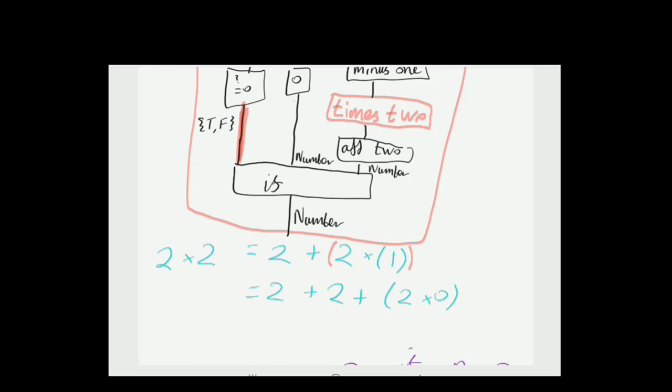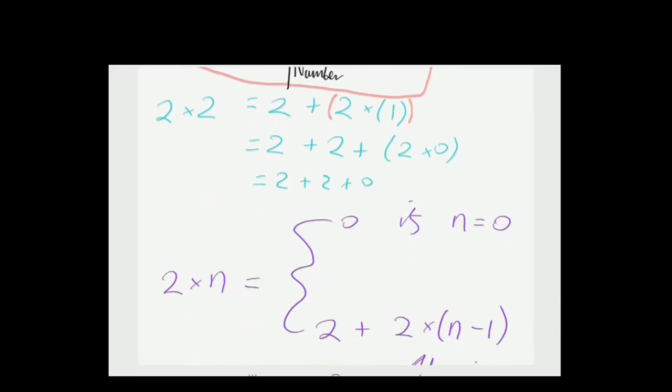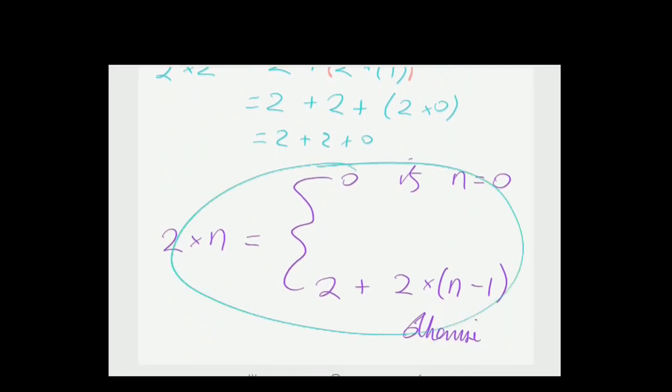It's kind of like if I want to build a house, this is building the house, and then I have to lay a brick, and I still have to carry on building the house with all the bricks I have left. And so I have to lay another brick, and now I have to carry on building the house, but I have 0 more bricks to lay, so that's done, and so this is 2 plus 2 plus 0, and it's finished. And so there seems like there's a parallel here between this kind of recursive definition of timesing by 2 and the idea of something to do with maintaining will.